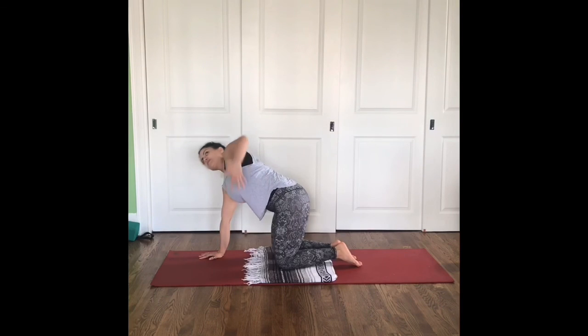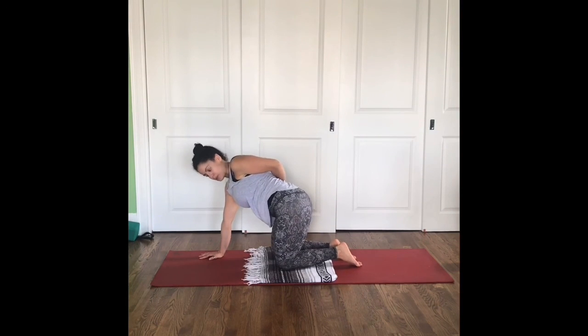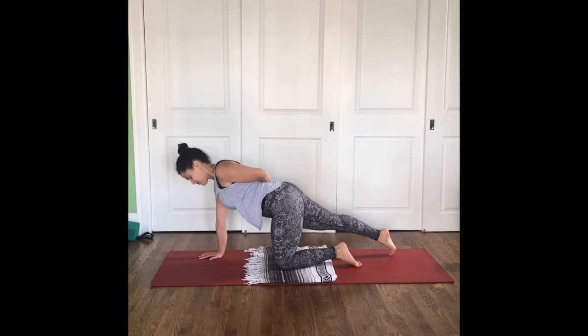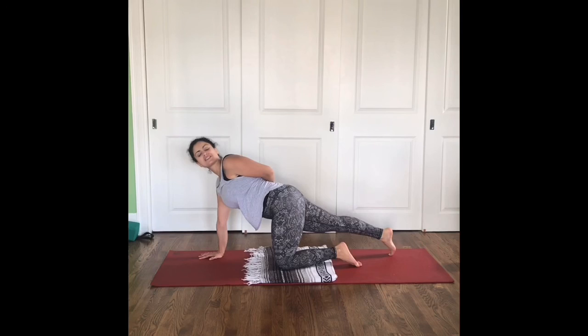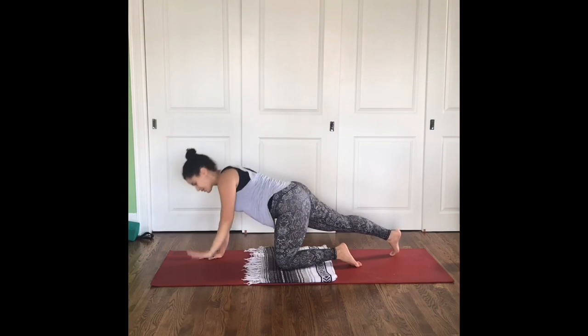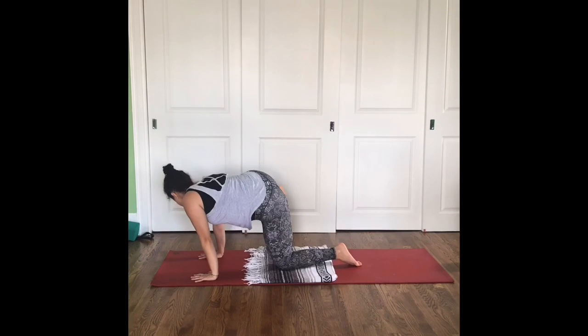Other side, left arm reaches up. Circle it back behind you. Make sure your hips are not going too far here. It's okay if they move a little bit. Rotate your chest open, gaze past your shoulder. Inhale, reach it up. Exhale, take it down. Knee to left tricep or to right tricep.